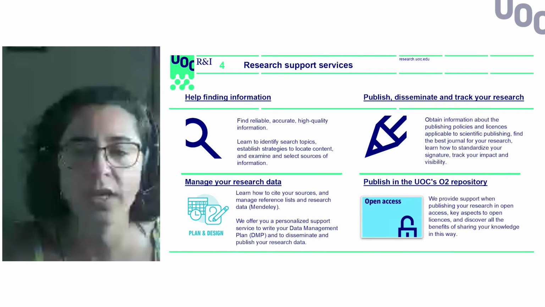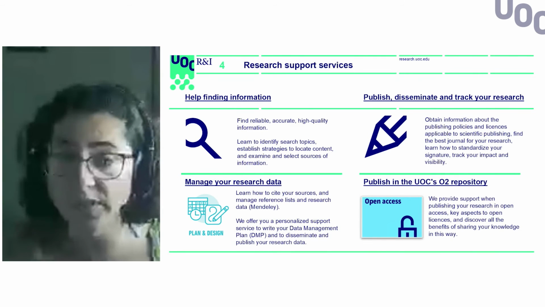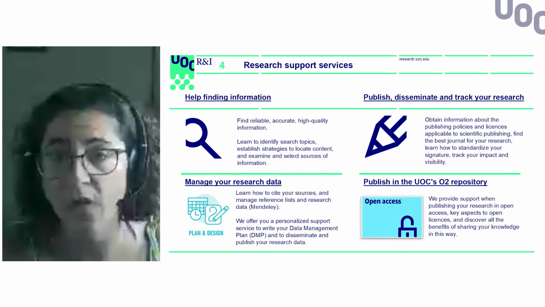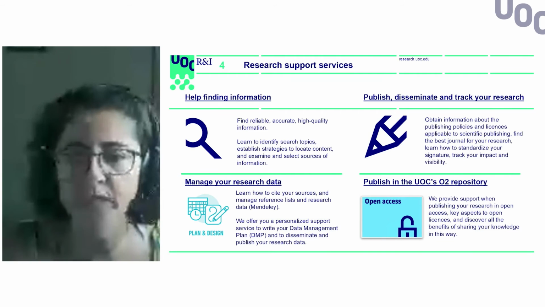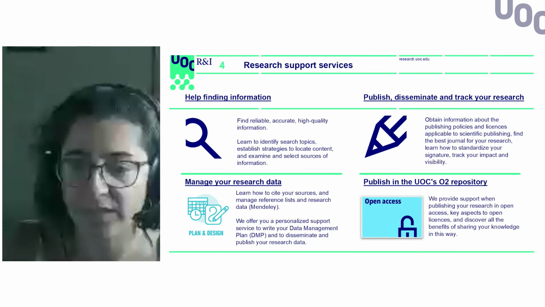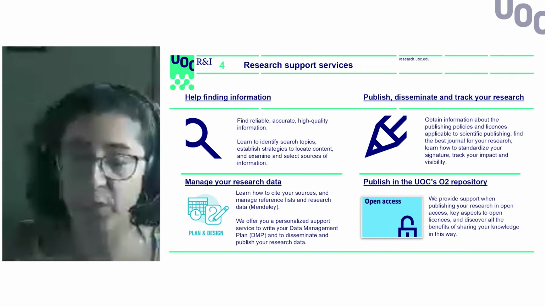We have also another service about publishing, disseminating, and tracking your research. Maybe you need information about publishing policies and licenses applicable to scientific publishing, or you need to know what is the best journal where you can publish your research. We help you also with this, especially if you decide to publish your thesis as a compendium of articles.